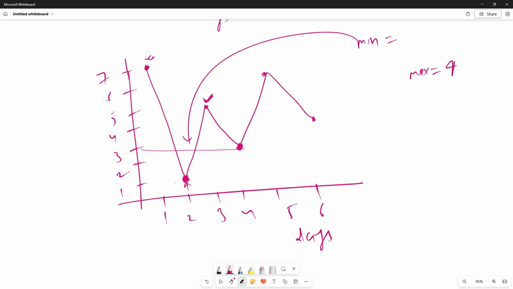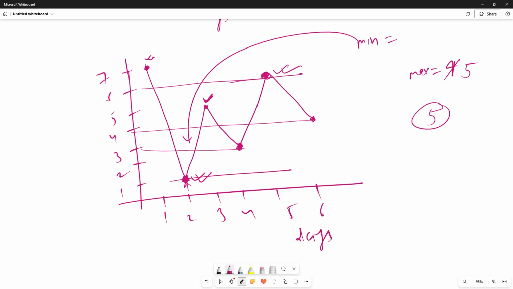Okay, then you go at this point and you say I want to sell at this point, so the maximum profit you will make is 6 minus 1, that is 5. So maximum profit will update and minimum will remain same. Now you come at this point and you say I want to sell here, that is 4 minus 1, 3, but profit is already 5, so you will not update and minimum will remain same. So the maximum profit you will make is 5 rupees, and that will be when you buy at this point and sell at this point. Okay, so at this point you have this and this, that is 6 minus 1, that is 5.